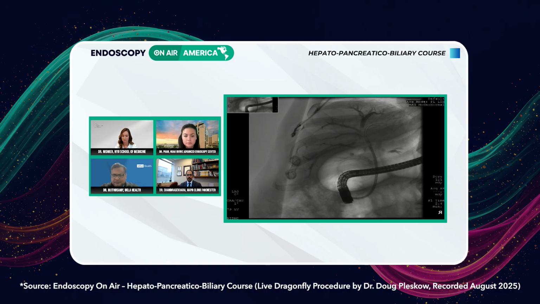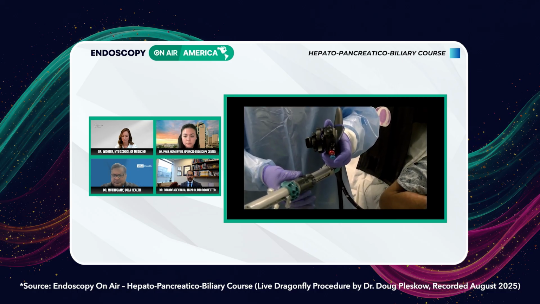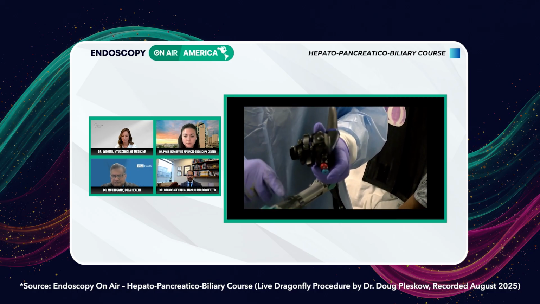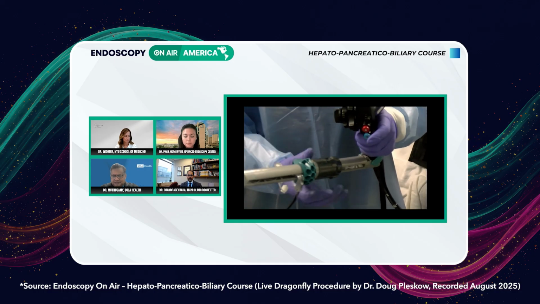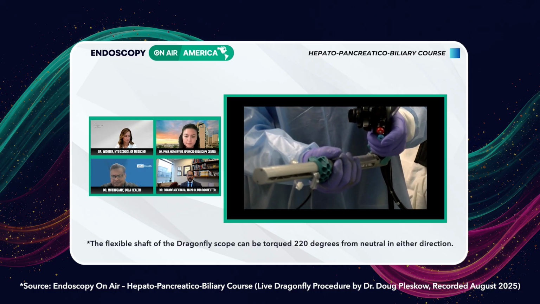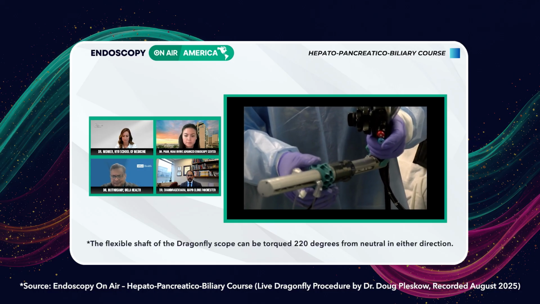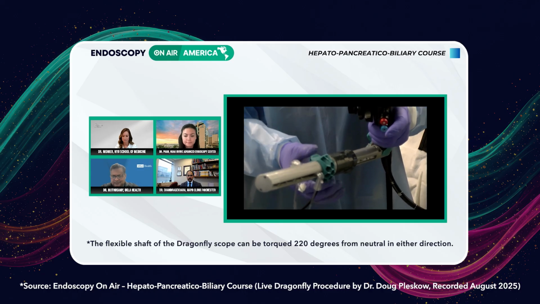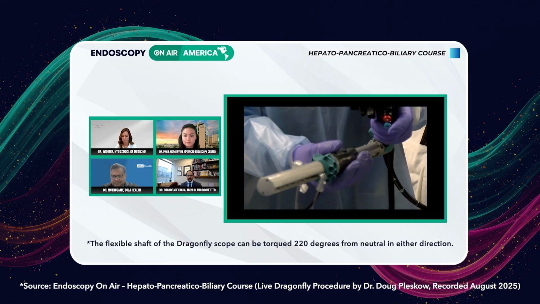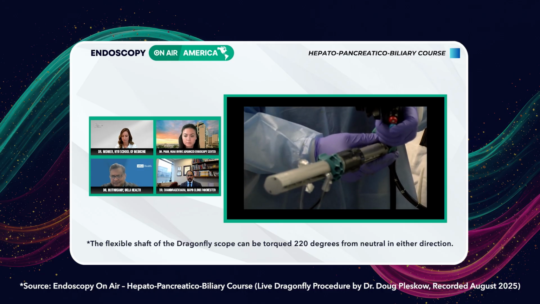Now we have two ways to move the tip of the scope. If we can show my hands for 1 second. This is going to rotate 360 degrees, and this is up and down deflection. When we rotate this, this is going to rotate. Now, again, these are fine controls.